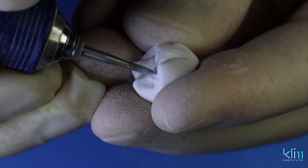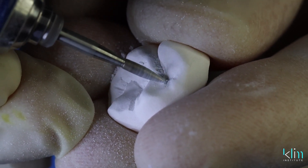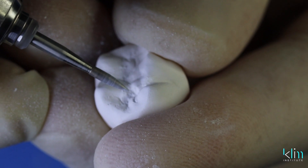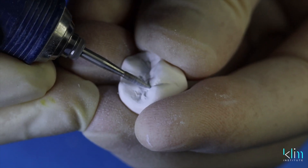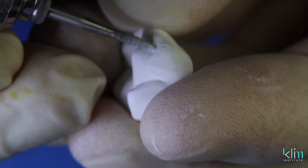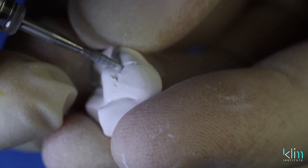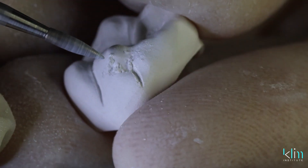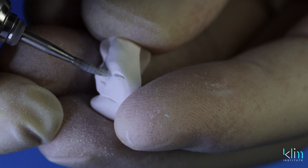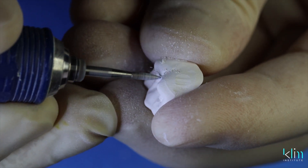With a needle burr on the milling unit, it will provide great anatomy, but I still like to up my game and make the anatomy look even better. When carving in these subtle anatomy nuances, take that burr at a 45-degree angle to the occlusal table — that will create more emphasis within the anatomy and make it look more realistic. This is a craft, an art. I look at anatomy, I become a noticer of what we see in the mouth, and then we reproduce that for our clients.